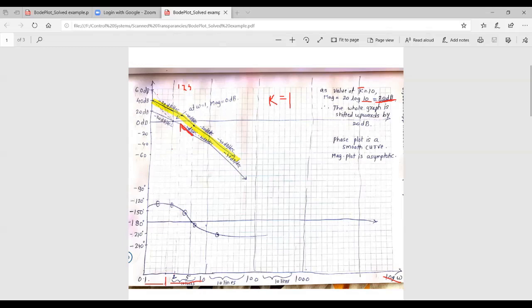Now how did I draw this line? I have a reference line here. Okay, here there is a minus 40 dB per decade reference line. I'll use the roller scale and I'll draw a line parallel to this line from 2 to 5. I have considered this value to be 5. Okay, so from 2 to 5 minus 40 dB per decade line. From 5 to 10, next thing, from 5 to 10, again the slope changes back to minus 20 dB. So again, a parallel line to this minus 20 dB per decade, but from 5 to 10. So this is again minus 20 dB per decade line.